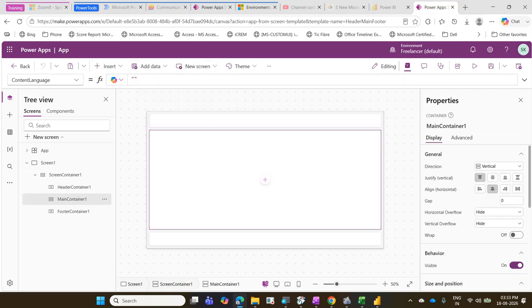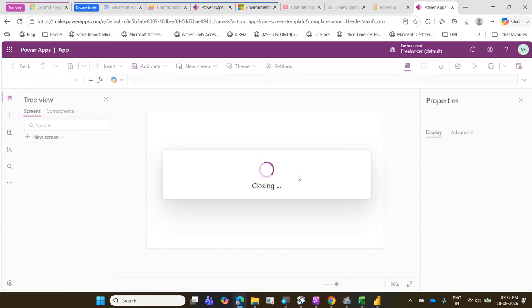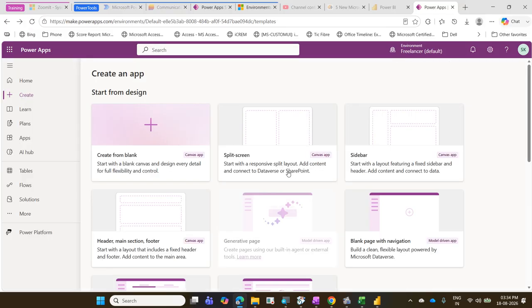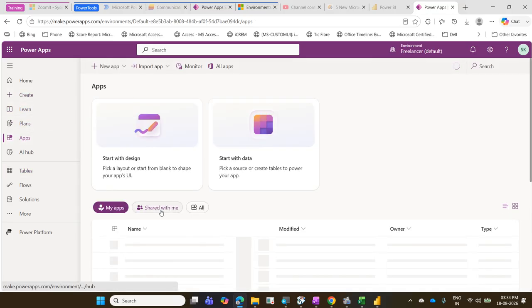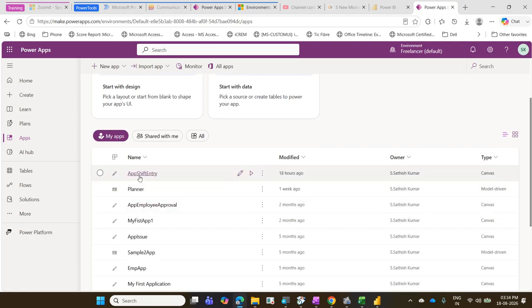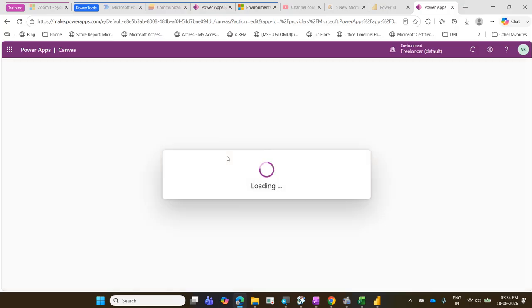Not able to find out the reason. And I didn't connect with any data source. I'm opening the plain app and I'm trying, but still I don't know what is the problem.